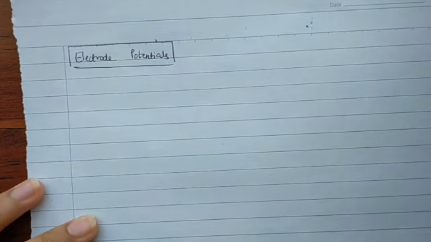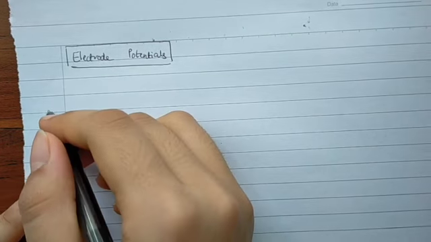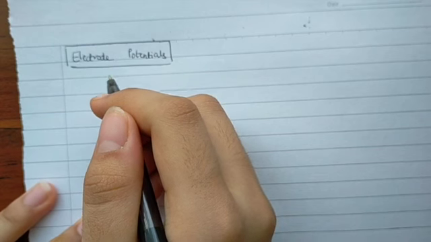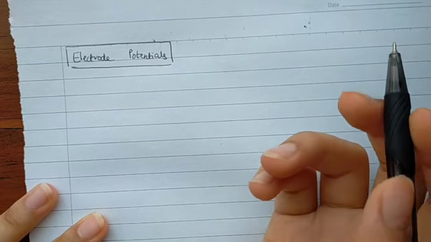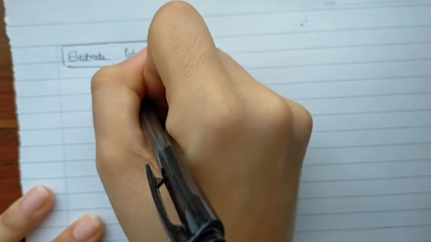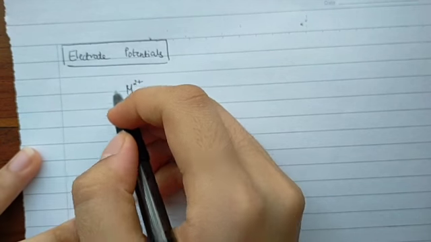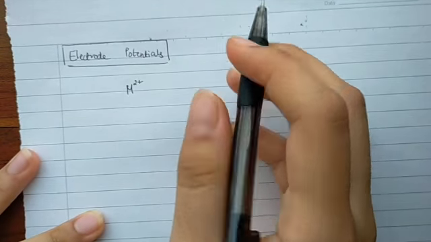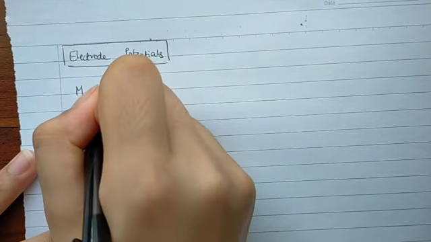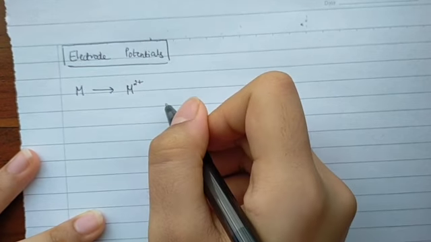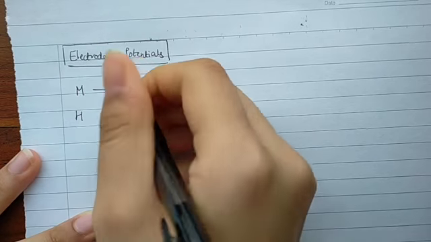Now this is a new concept if you are starting off in A2. Electrode potential is basically when metals react, they give away electrons to form positive ions. We know this. Metals form positive ions. So electrode potential is comparing the ease with which a metal goes to a positive ion, compared to a standard hydrogen ion.